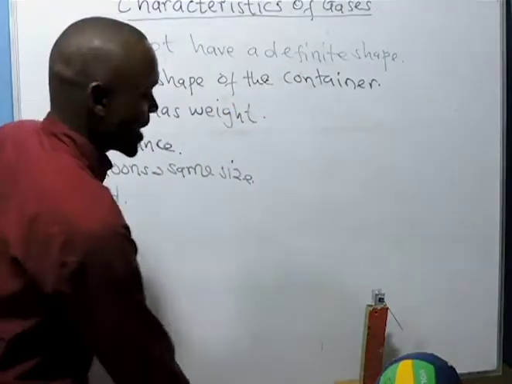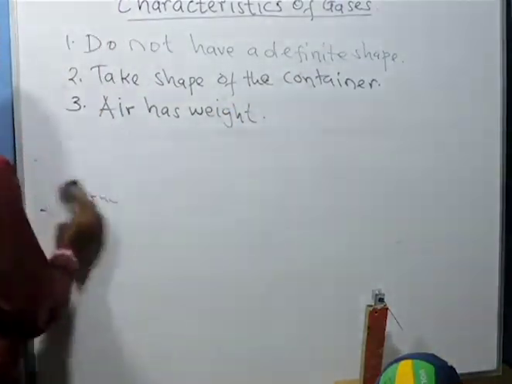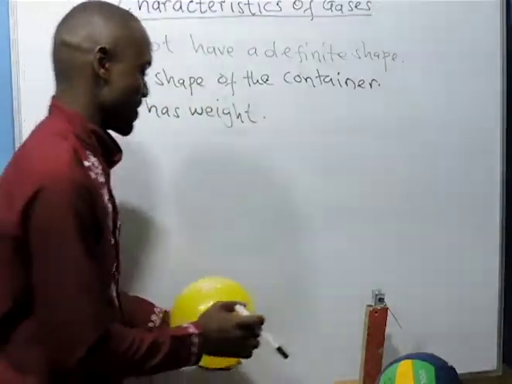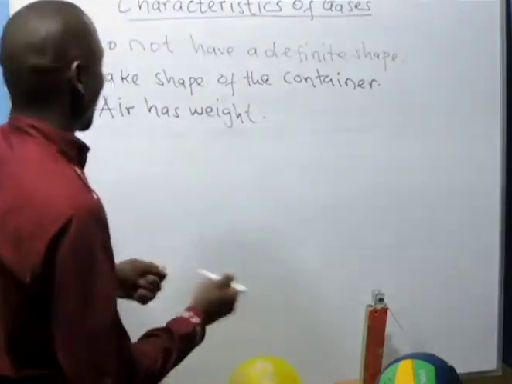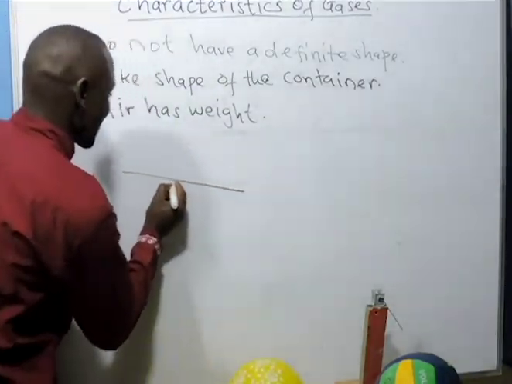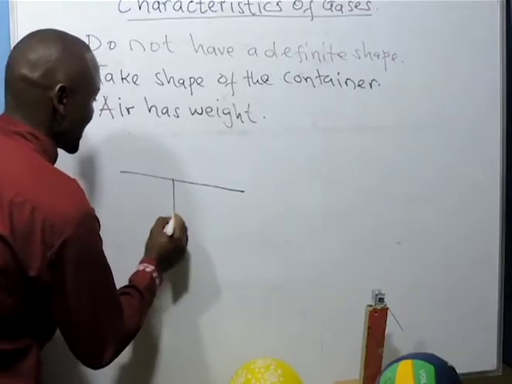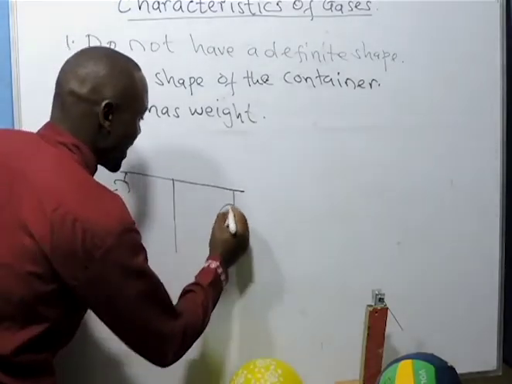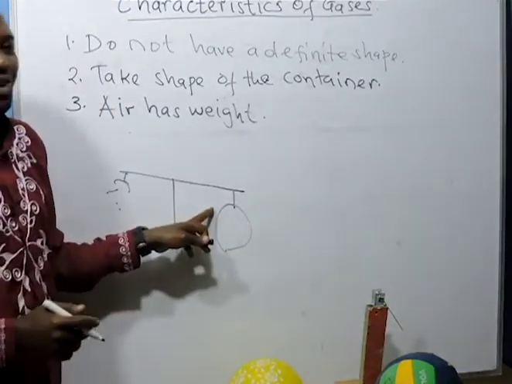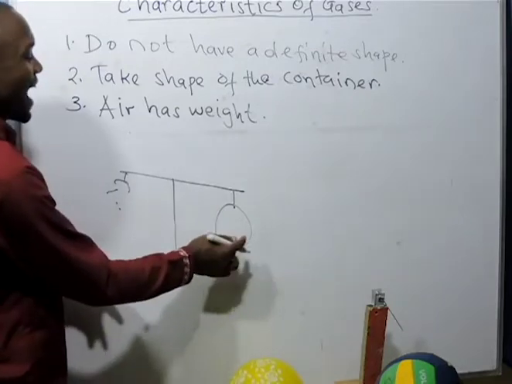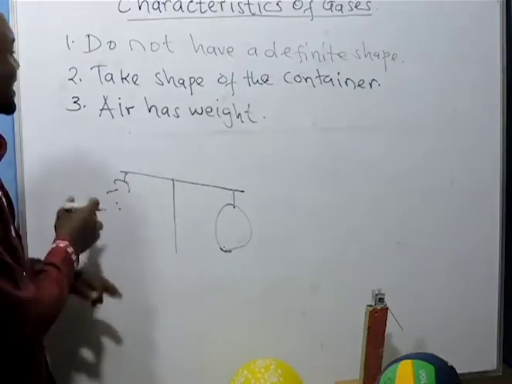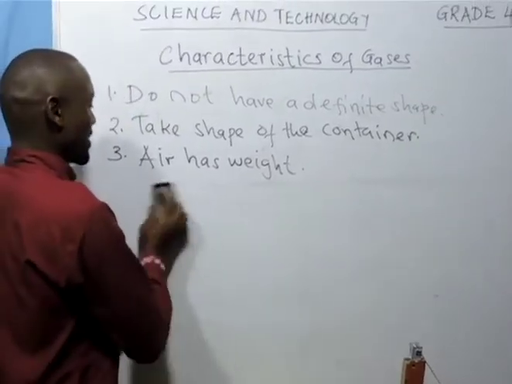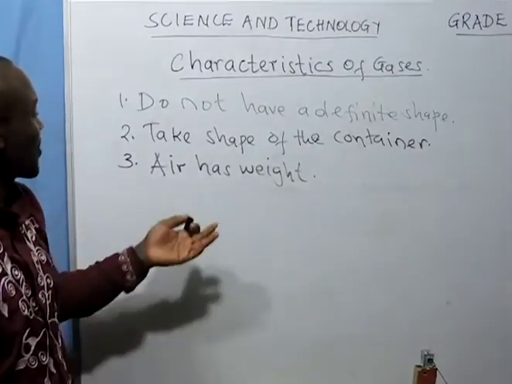Once you prick one balloon with a pin, the beam balance will not balance. It will lean on one side, and you have seen that from our experiment. Once we prick this balloon, the beam balance will remain leaning on one side, meaning that the balloon with air has more weight than the other side. So that experiment leads us to a conclusion that air has weight. So those are the three main characteristics of air.